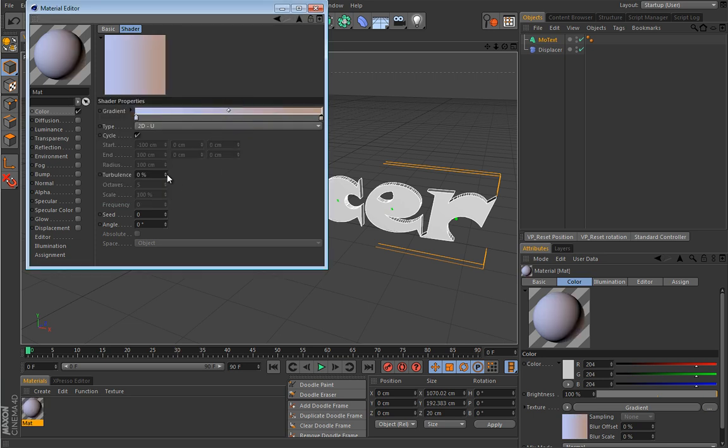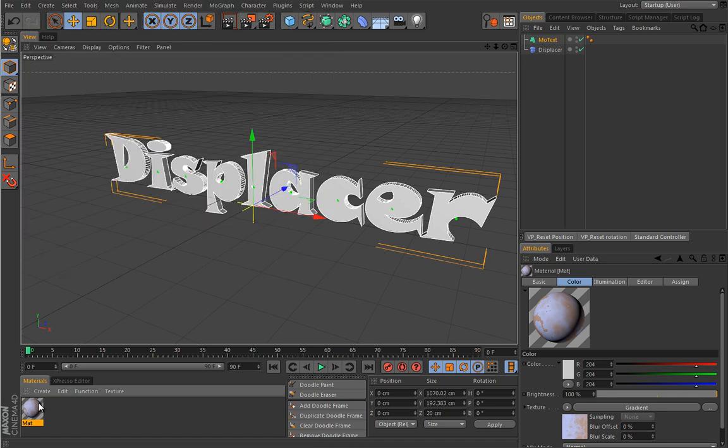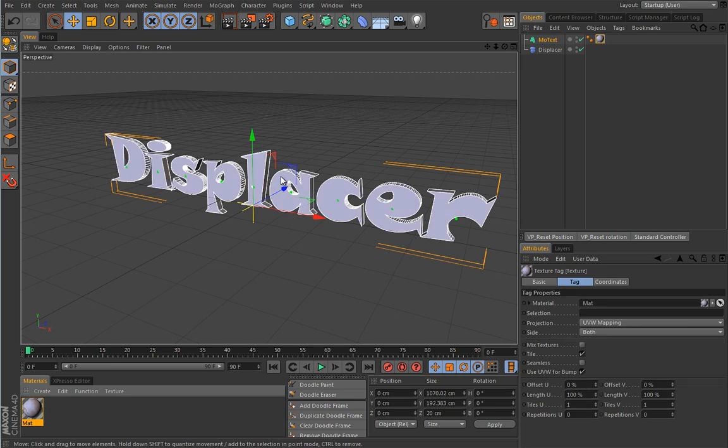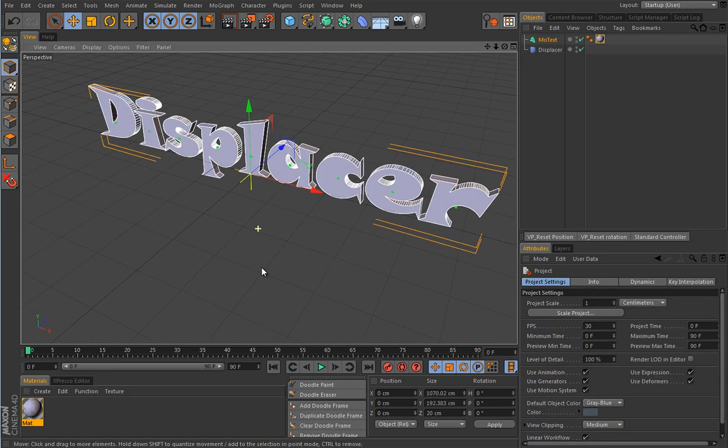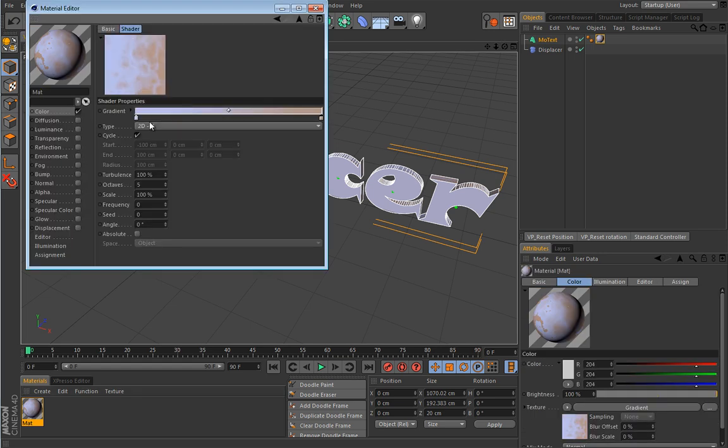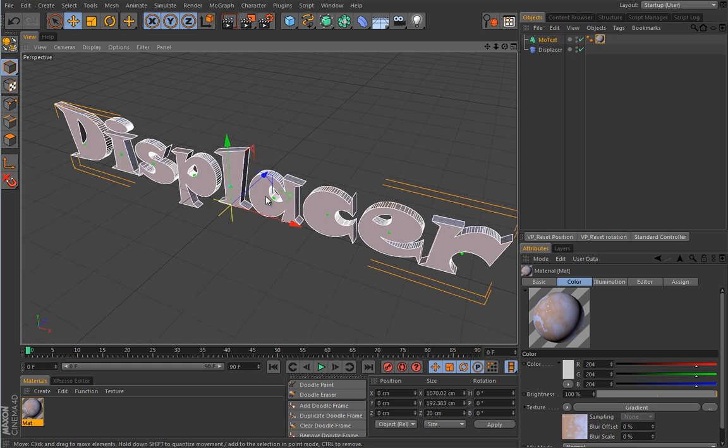So something like this. We can even utilize this turbulence, it will create some sort of randomness, and apply it to our guy. Maybe I will just invert this so I get this color up front.